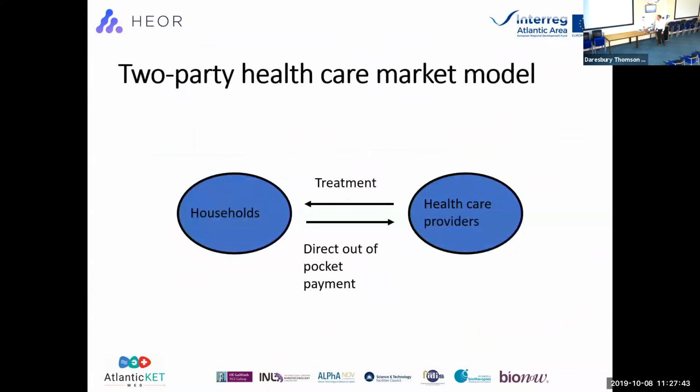These are all just referencing the quality of life measures, but I think I'll do a little bit about healthcare markets, and then I can do a little bit about some applied examples, but any questions, please do stop me. So in terms of healthcare markets, we've covered the basics of health economics now, so we understand how decisions are made. We understand the two main vehicles for the economic evaluation, cost effectiveness analysis and budget impact analysis. I've talked a little bit about the complications for medical devices around those. In healthcare markets, typically the difference is that there's going to be a different payer. For most purchases, you have households who are paying directly for healthcare providers to receive treatment.